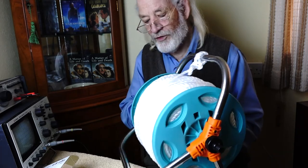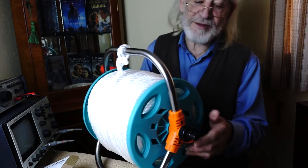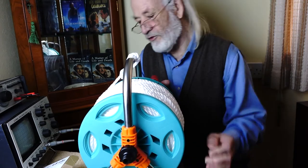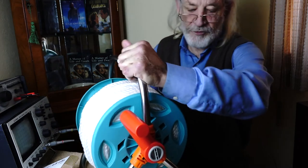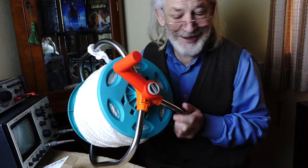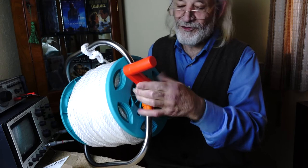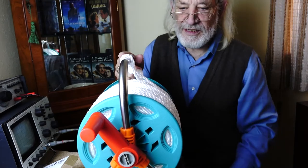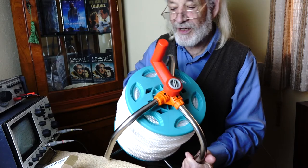The hose reel wasn't expensive either — about 10 pounds — and you have to assemble it from a flat pack. There were a few to choose from and I chose one I thought might go well with the boat looks-wise. It also has an orange handle, which I like. The handle is probably the part that'll break, and it's all plastic, but hopefully treated lightly it will last okay until the sun gets it.